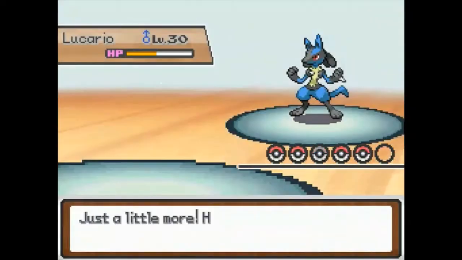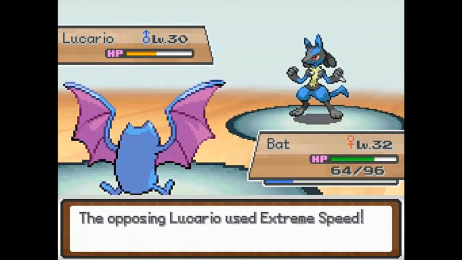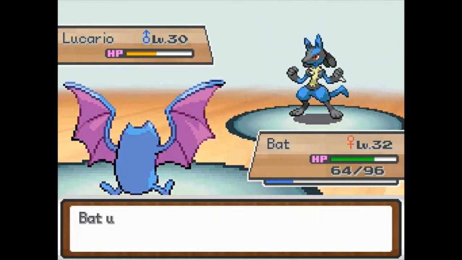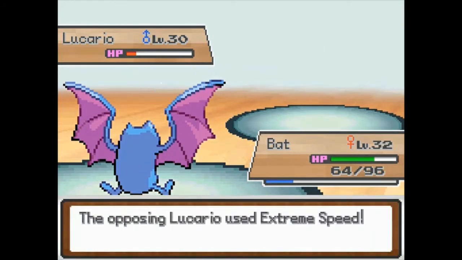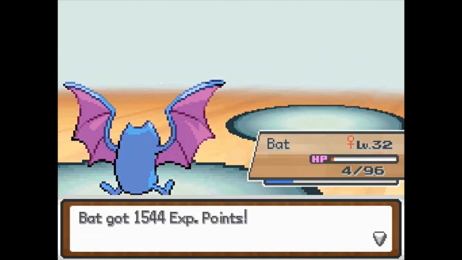We then send out a Bat at this point because it's quite bulky, as we know, and we use Air Cutter. It uses Extreme Speed, which doesn't hit a lot. It annoyingly avoided the Air Cutter. Now we're a bit worried because it's used Swords Dance and it's going to basically sweep our team. Luckily, it didn't sweep with Extreme Speed. Instead, it's on 4 HP, so that was quite lucky of us.